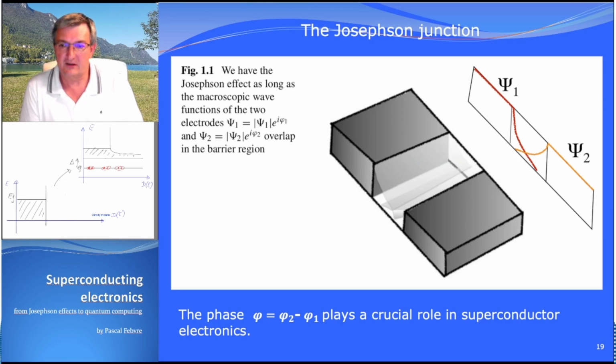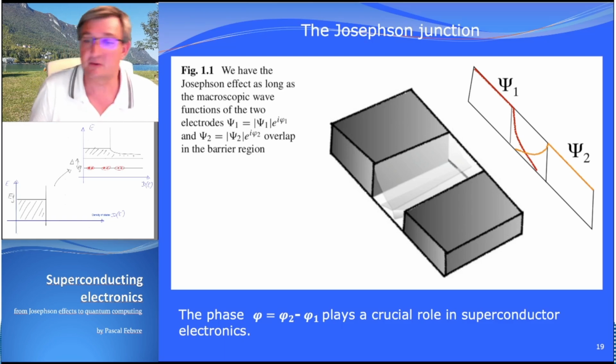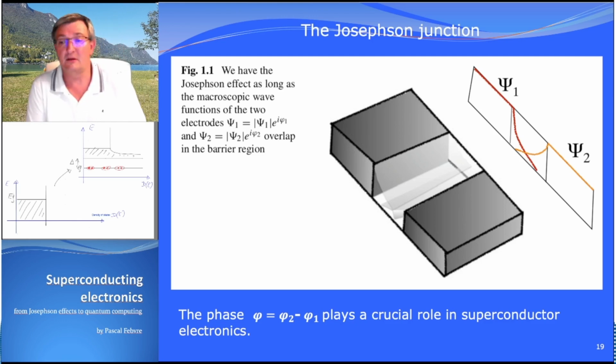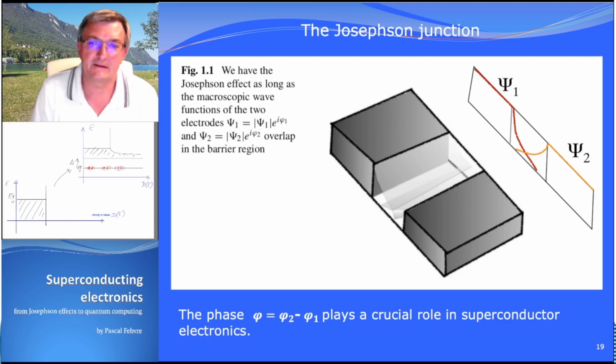So that means, finally, that this cube here, this parallelepiped, can be very big, right? It can be 1 cubic meter if you want. If it's at TC over 2 or below TC, it's superconductor and it's a quantum object. So quantum doesn't mean small, right? Quantum can be macroscopic, can be quite big. When you see a magnet levitating on a superconductor, or a superconductor levitating on a magnet, this superconductor is a pure quantum object, and you can see it. It's big, right? It's large. So that's very important to not be confused. Quantum does not mean microscopic, right?